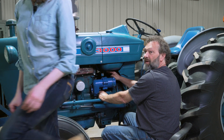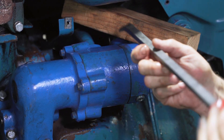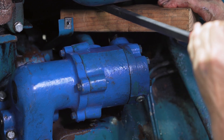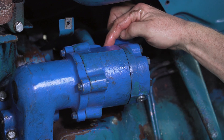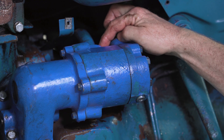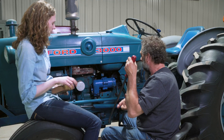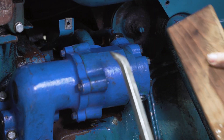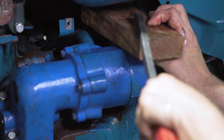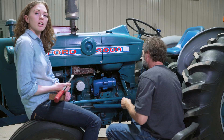We wanted to make sure we had this pipe in far enough, so Rachel's got a pry bar and a block of wood. That really helps because you're prying near the gas tank, so you really don't want to pry too hard — just putting a little pressure on that pipe. You can see the suction line is back to where the original paint job was, so that makes me comfortable it's in far enough. The high compression line — we got a block of wood in there too, and once we got it in place it makes it a lot easier.